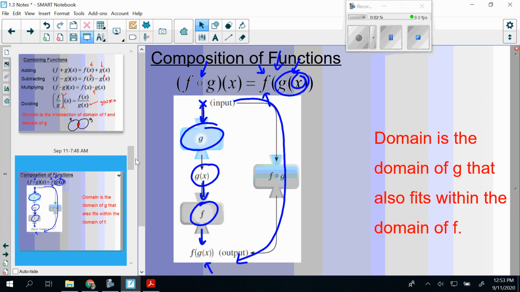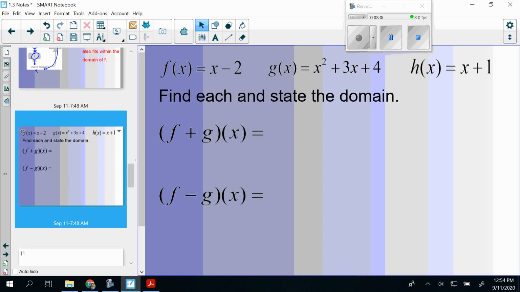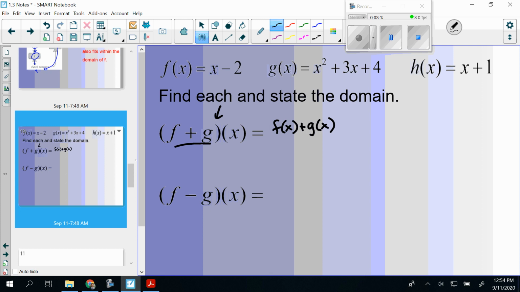All right, so let's try some of these operation problems out where we're combining. Up on top, there's three different functions, f, g, and h. We're going to do some operations with those. So the first one wants us to add f and g. This right here means the same as f of x plus g of x. It doesn't mean add the two functions and then times by an additional x. It just means add the two functions together.